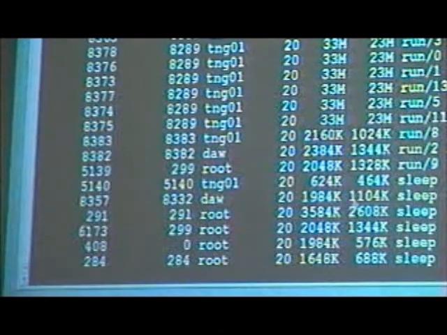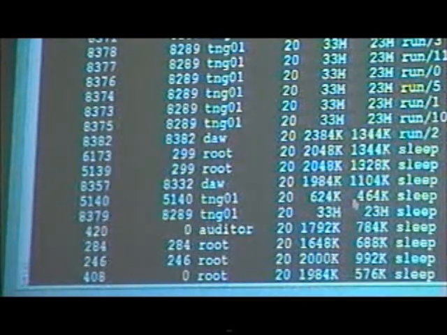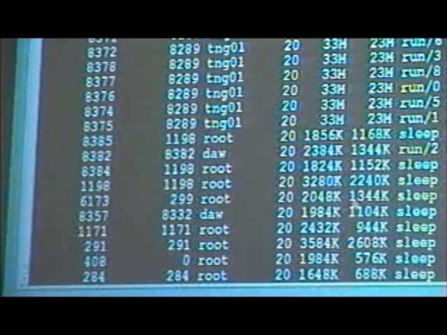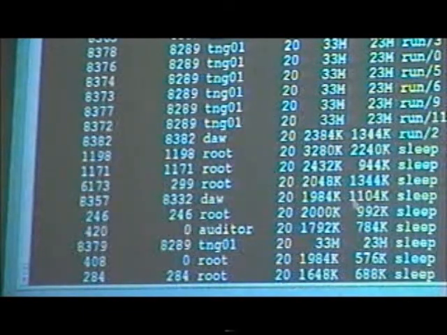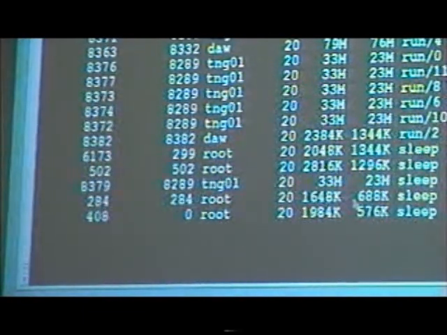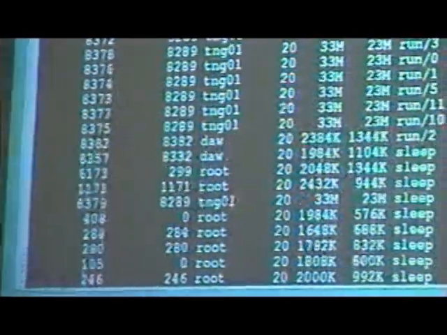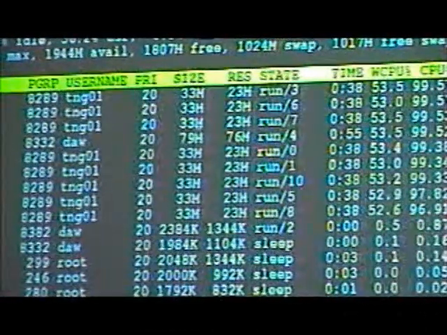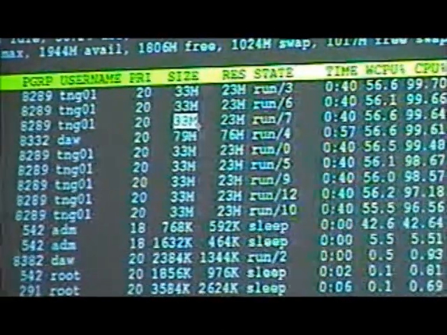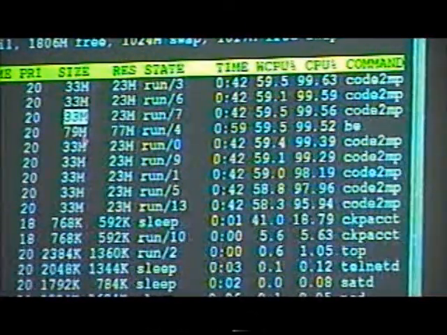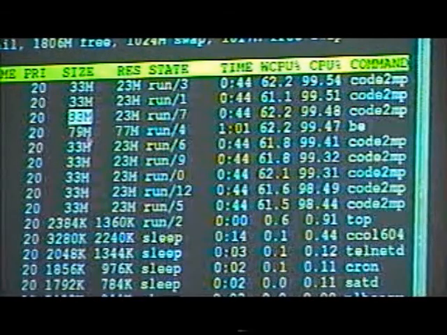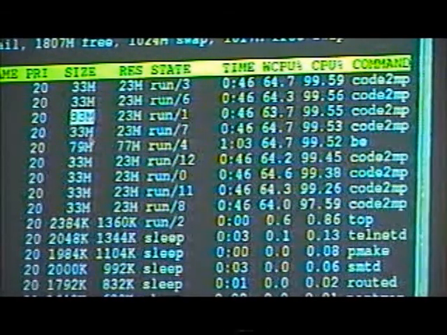So once I up my thread width, when I spawn copies of this process, all the threads are going to have a larger stack. So for example, code 2MP, we'll have to run a single threaded version, but see here they're at 33 meg. As soon as my compiler finishes, we should get past that.